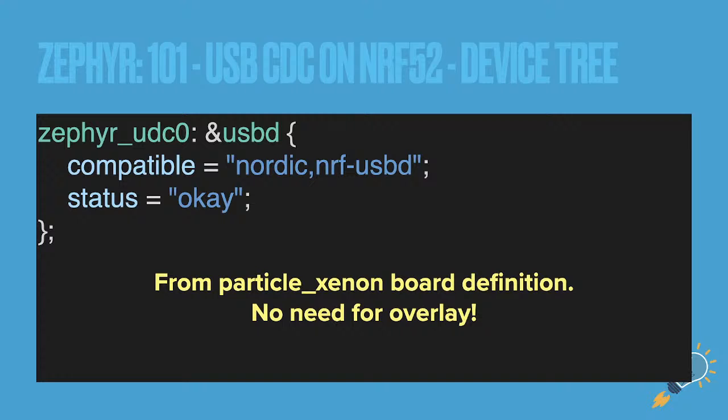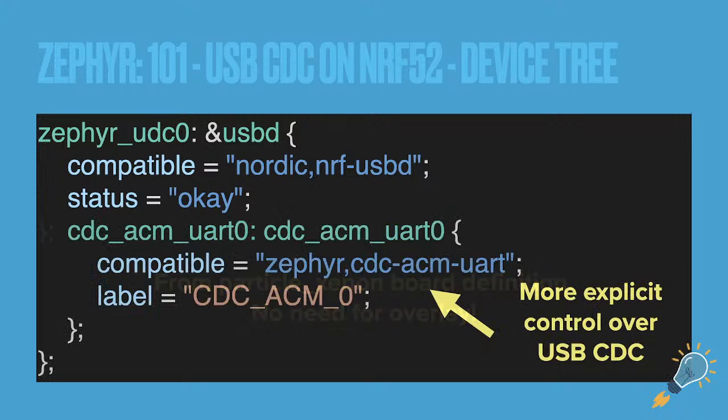So this is what was put in by default in the nRF52, or actually the Particle Xenon, which is an nRF52840 based board. It's not manufactured anymore, but I have tons of them around here. So it's a great board just for messing around. You can also get the Adafruit nRF52840 Feather, which is also basically the same thing. But you can see the defaults here just set. You don't have to really do anything, which is nice.